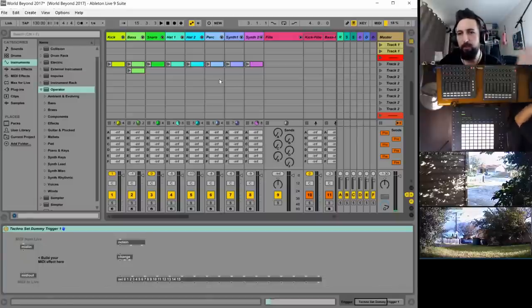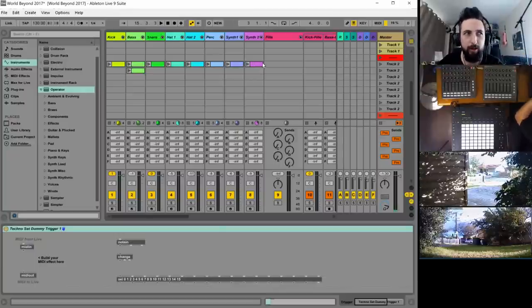We're going to get 1, 2, 3, and 4 sorted today. Tomorrow we're going to get 5, 6, 7, and 8 sorted. And then that leaves me Friday and Saturday to practice.